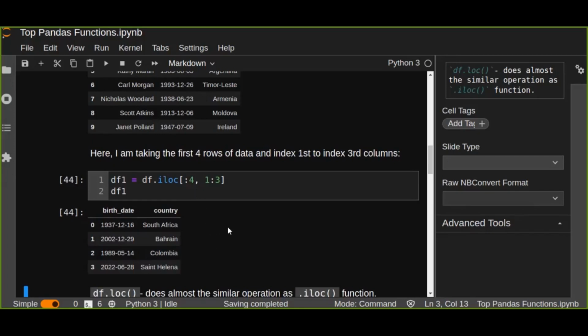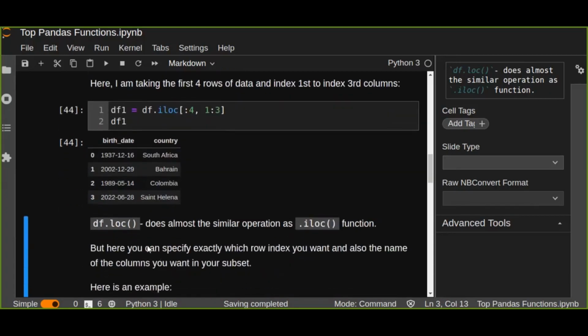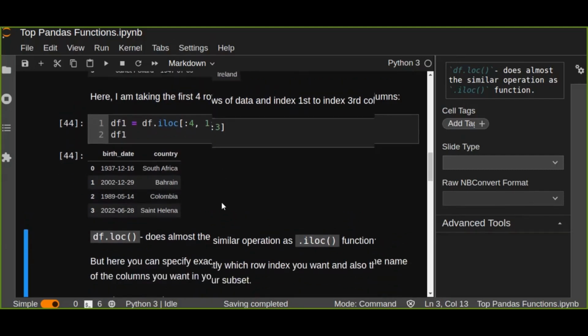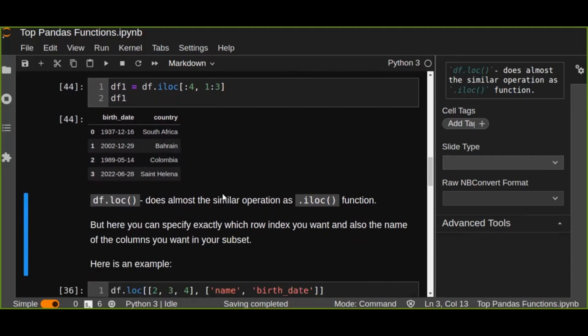Another useful function of Pandas is loc. This loc does almost a similar operation as the iloc function, but here you can specify exactly which row index you want and also the name of the columns you want in your subset. Instead of passing the index, you just pass exactly which row index you want to slice or extract, and also specify the name of the columns.